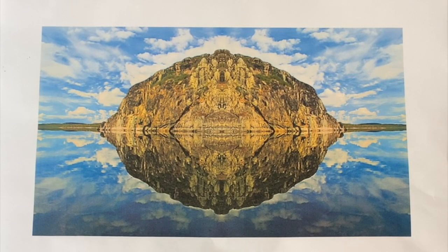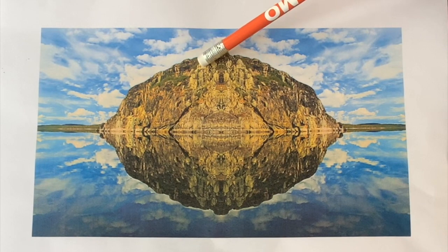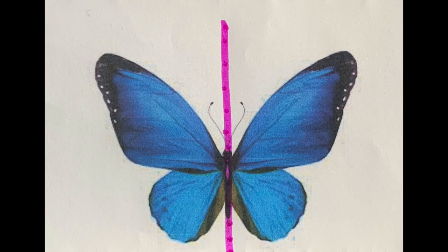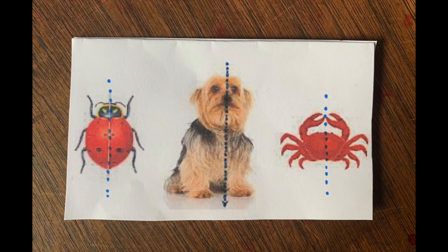We see symmetry in nature all the time. Here is an example of reflectional symmetry or bilateral symmetry. What we see on one side, we see on the other side. Have you noticed that butterflies have reflectional or bilateral symmetry? If I divided the butterfly in half, I would see something very similar on both sides. We can see symmetry in nature. We can see symmetry in our favorite pets. And we can even see symmetry in ourselves.